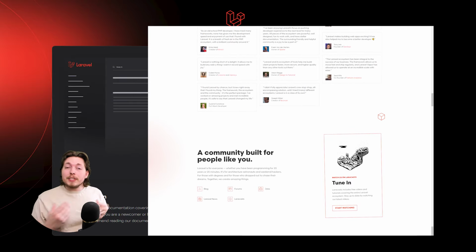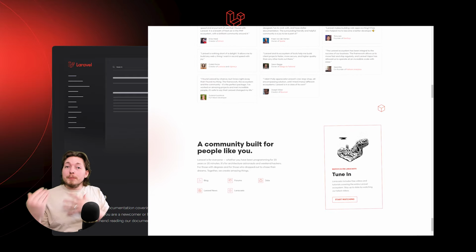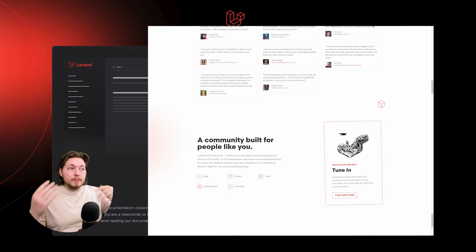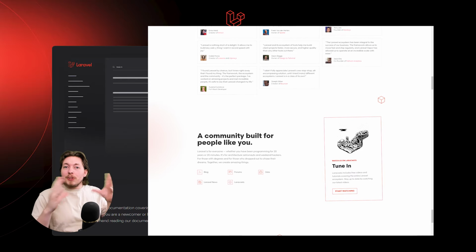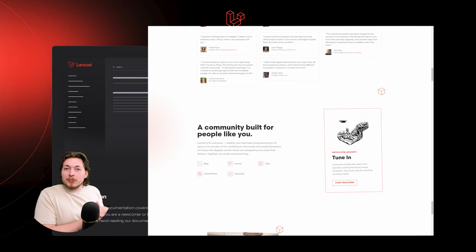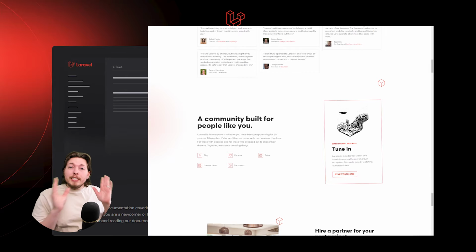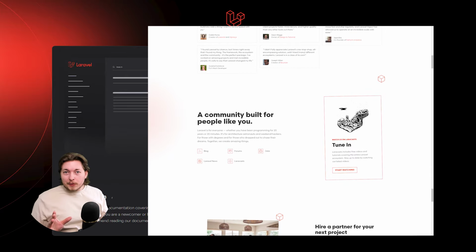So Laravel is also one of those frameworks that has a community that can help you build your application, because it has a lot of documentation. So you don't need to worry about there not being many places you can go for information, because there will be.